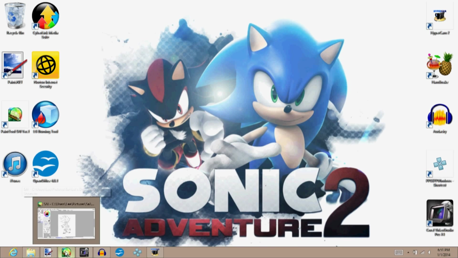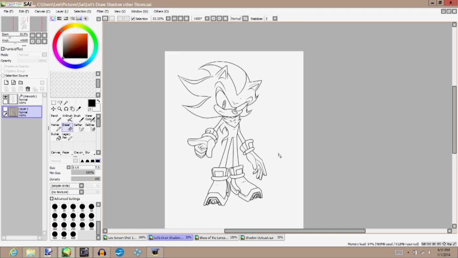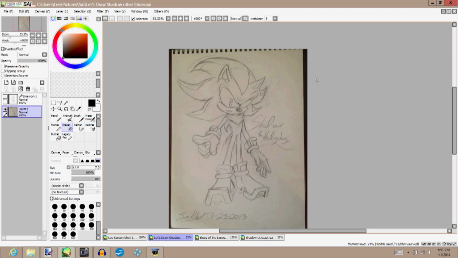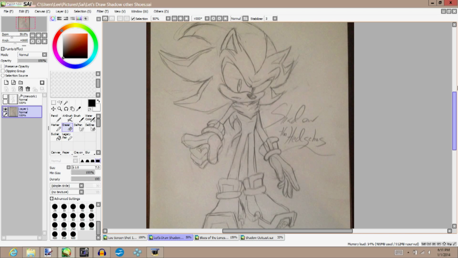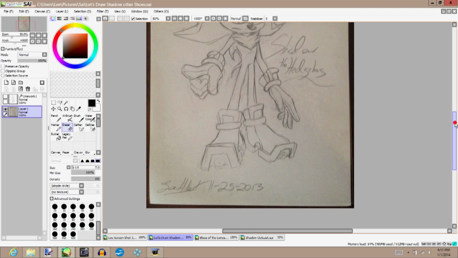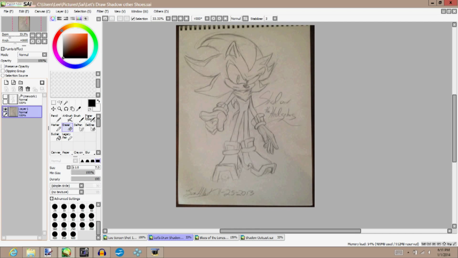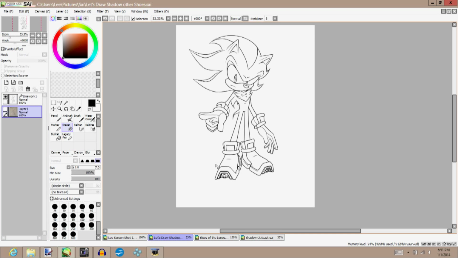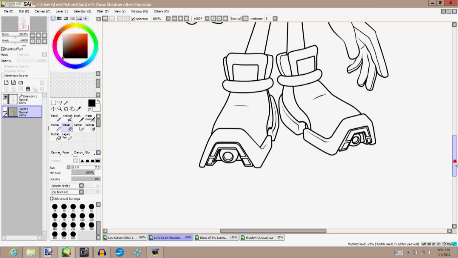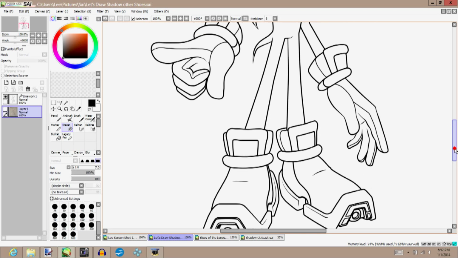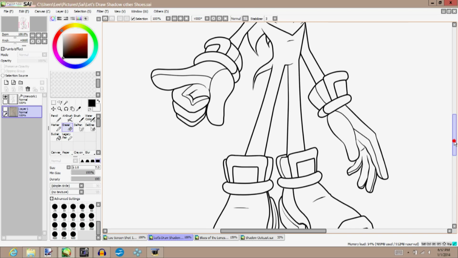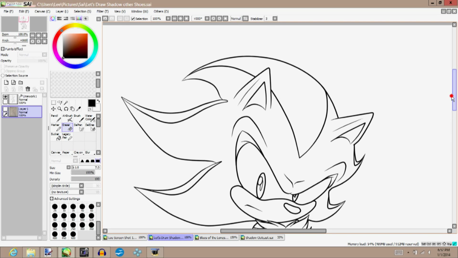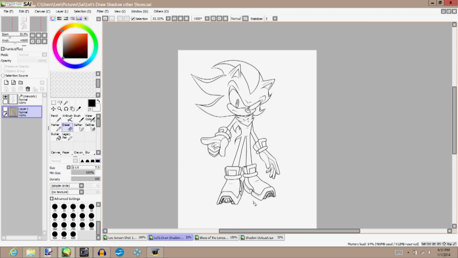As in any artwork that I do with Sai, I upload the original image and use that as a template to do the line work. I did not record the line working process, however, because I felt it was unnecessary to show this since we already discussed how to sketch Shadow in the last video. But if you would like to see my line working techniques anyway, you may refer to the speed paint I did earlier on. A link shall be provided in the description of this video. So without further ado, let us begin.